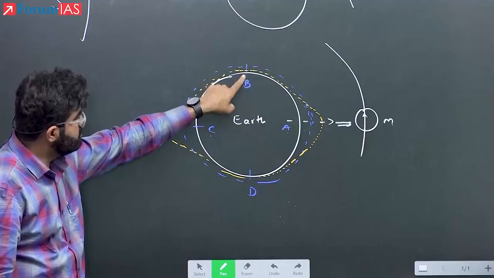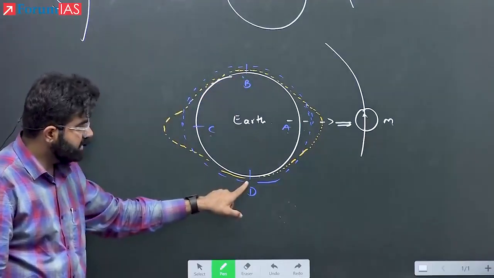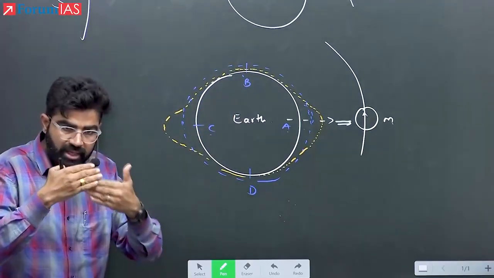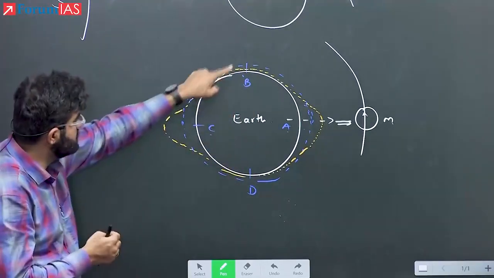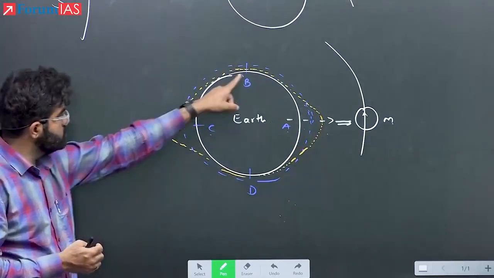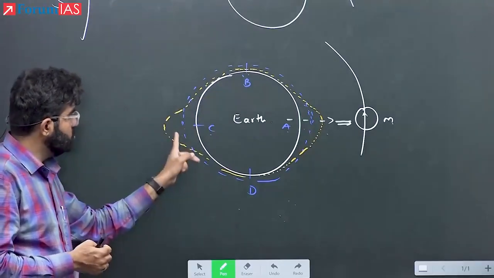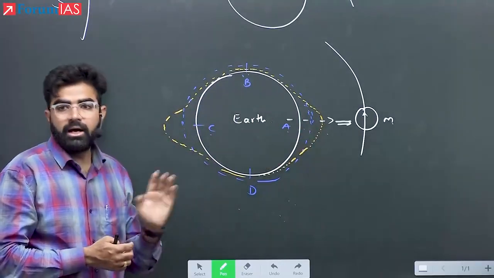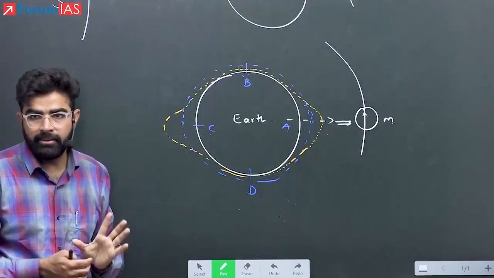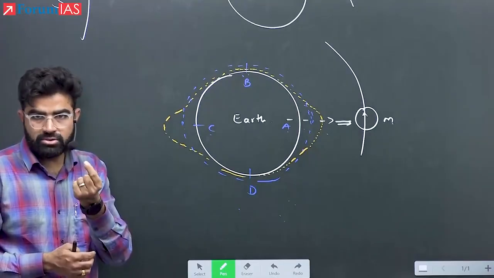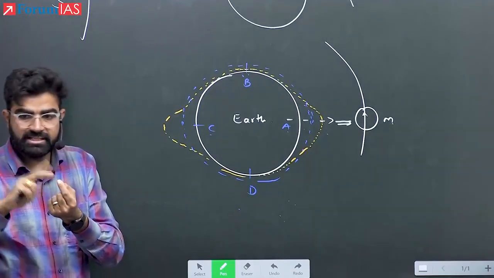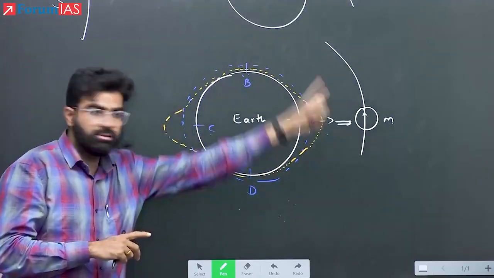Now in these areas, B and D, the earlier water was here, now the water is receding towards the ocean. Means the water is moving away from the land towards the ocean. Can you see this water is receding now in favor of A and C? Yes or no? Yes. So 2 low tides and 2 high tides will be created in every 24 hours in each and every part of the world. For example, if you take the coastal area of Gujarat, Gujarat will experience 2 high tides in a day and 2 low tides in a day because of one cycle of the moon.